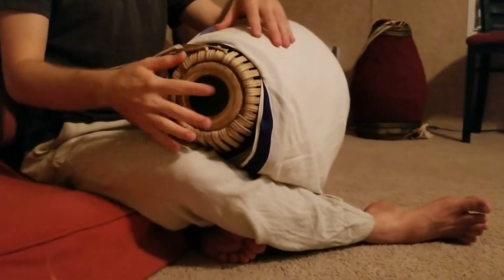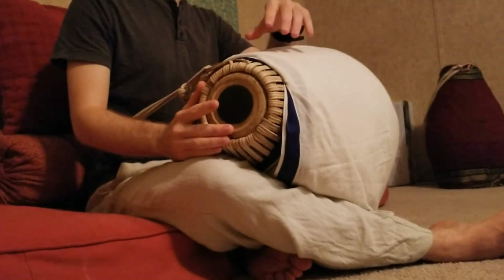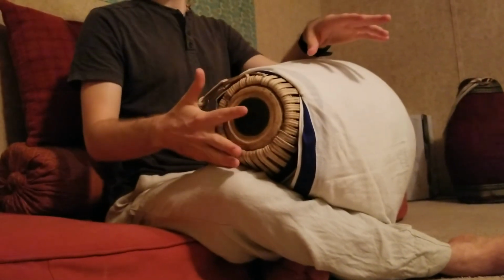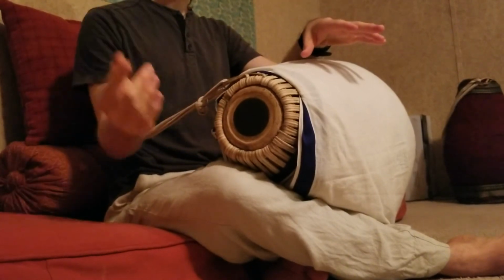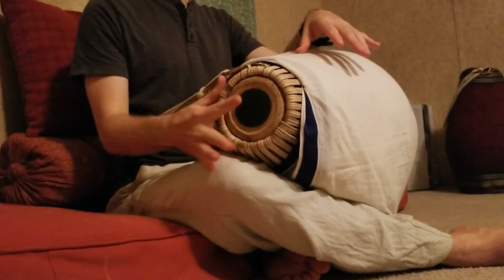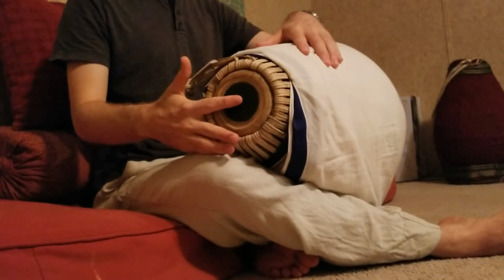So the first thing we're going to do is learn how to play with the index finger. This is going to be introduced in the first Kirtan mantra that you will learn, Keharvatal, otherwise known as Kaharvatal. So you're going to play with your index finger. It's going to be an open sound, like this. And you can say ta, or you can say na. So the tip of the finger is hitting right in the center.